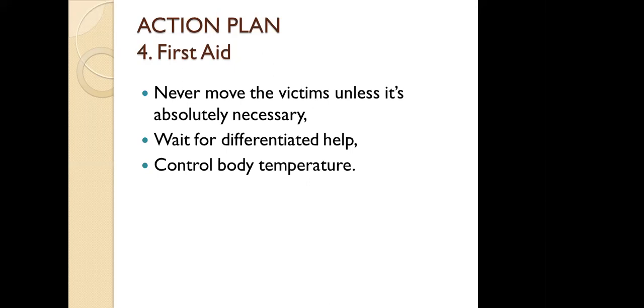Then you wait for differentiated help and you control body temperature. Make sure that they're not too cold, because a lot of the times, since they can't control their body temperature, they can put on a jacket and their body is going through some stress. It's also important to make sure that their hands are not too cold, their feet are not too cold, because they can go to hypothermia.